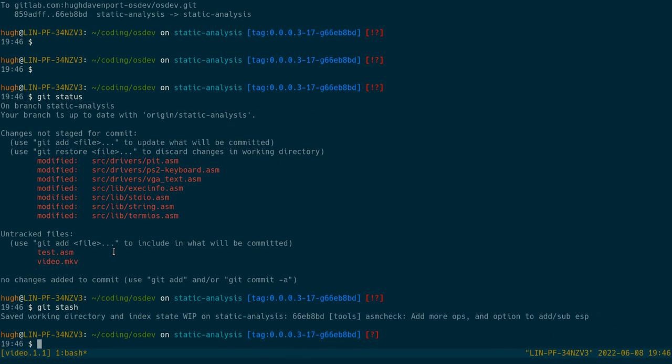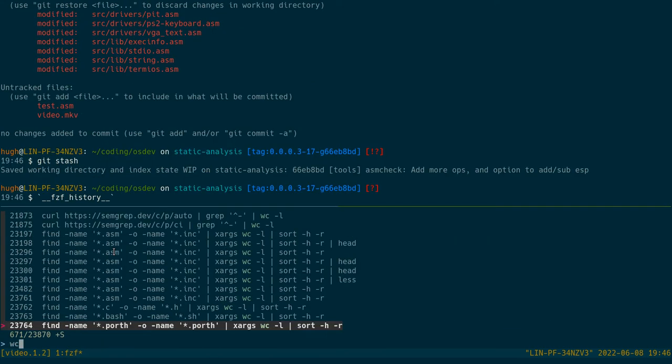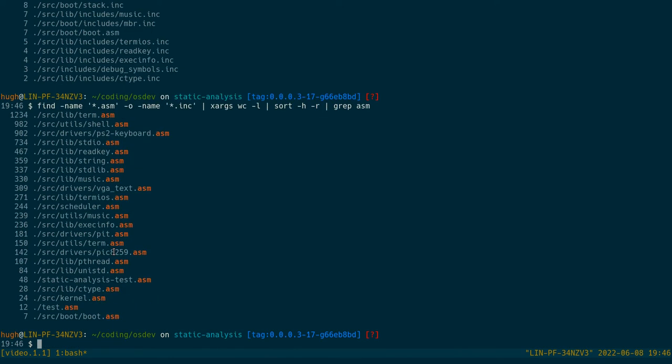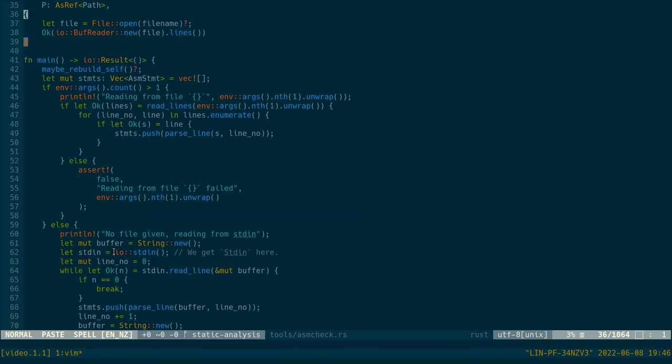I might just hide that in the stash, just to show what it does. And if we go to this one here and only get the ASM, because there's a few features missing from the library. In fact, we'll have a quick look through what it does.